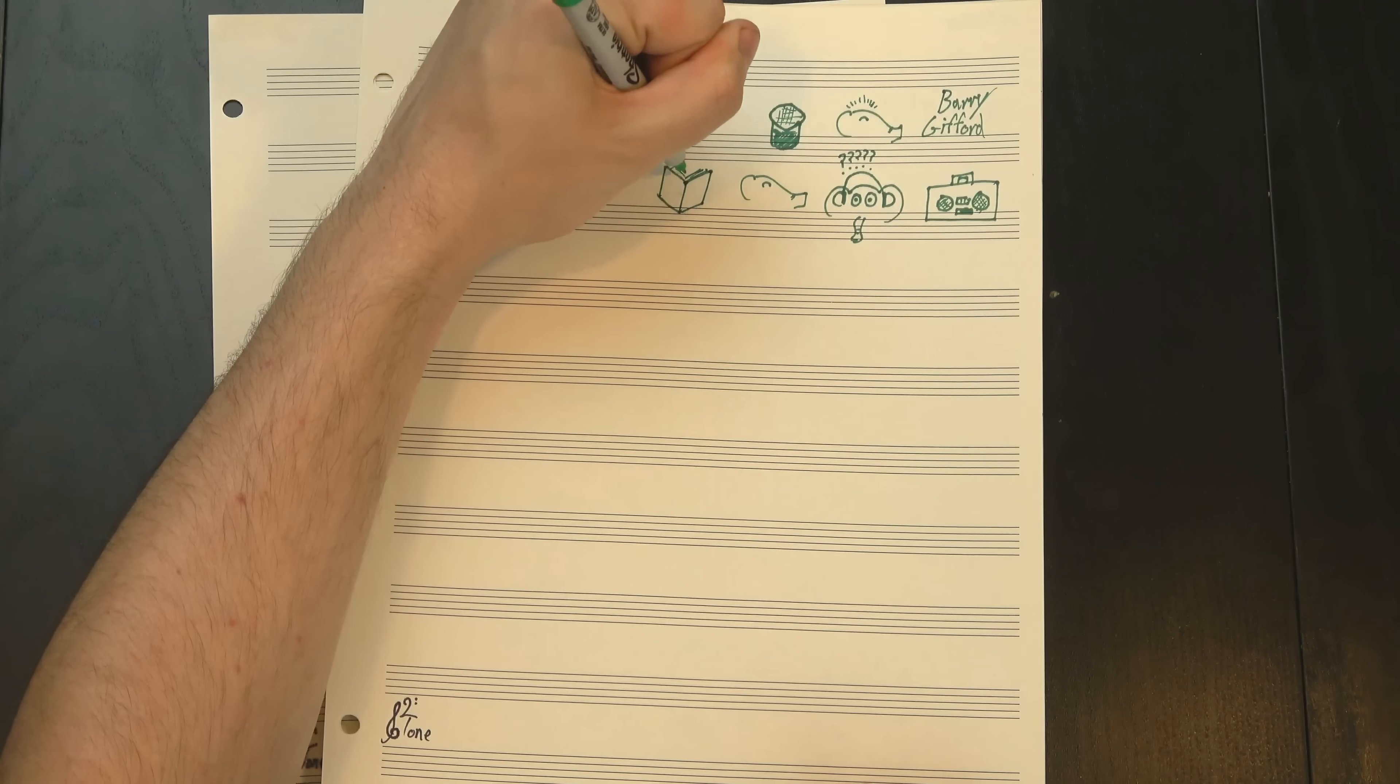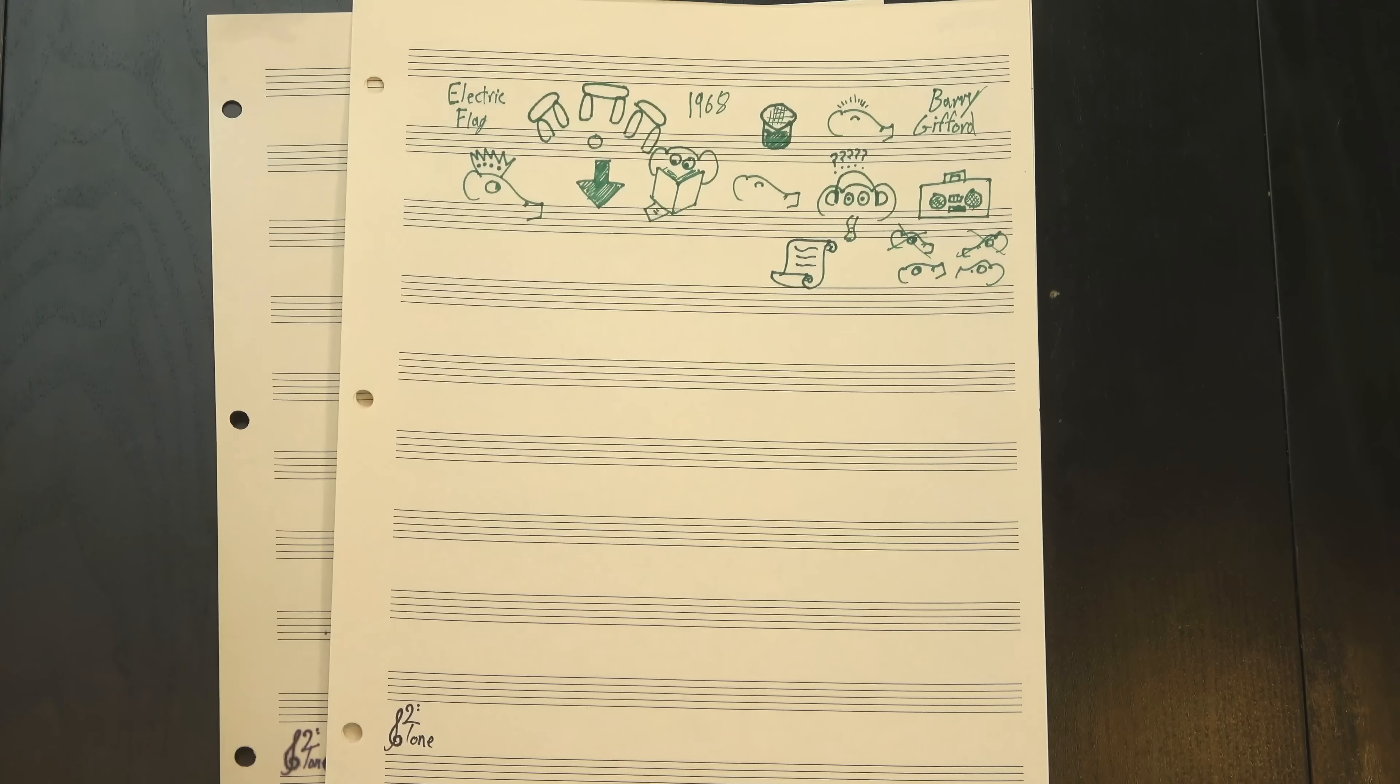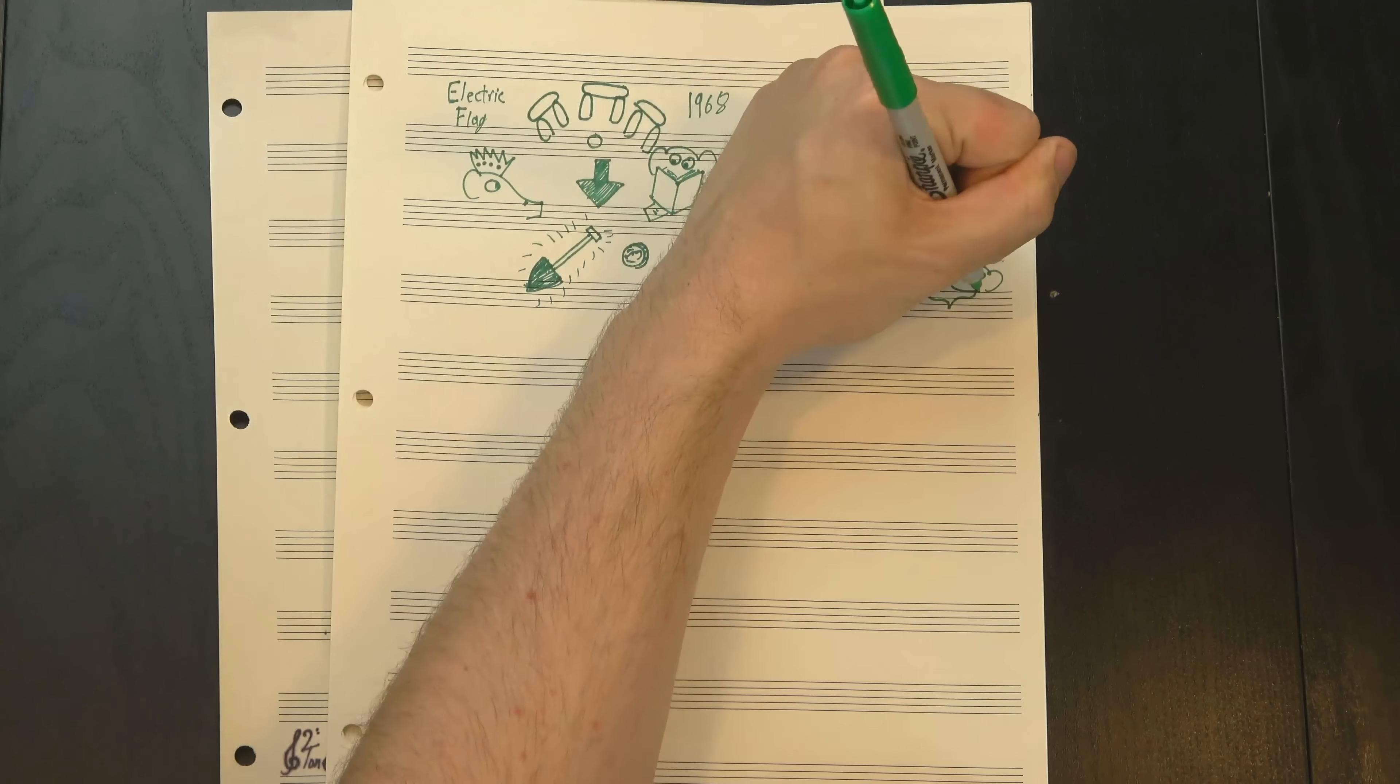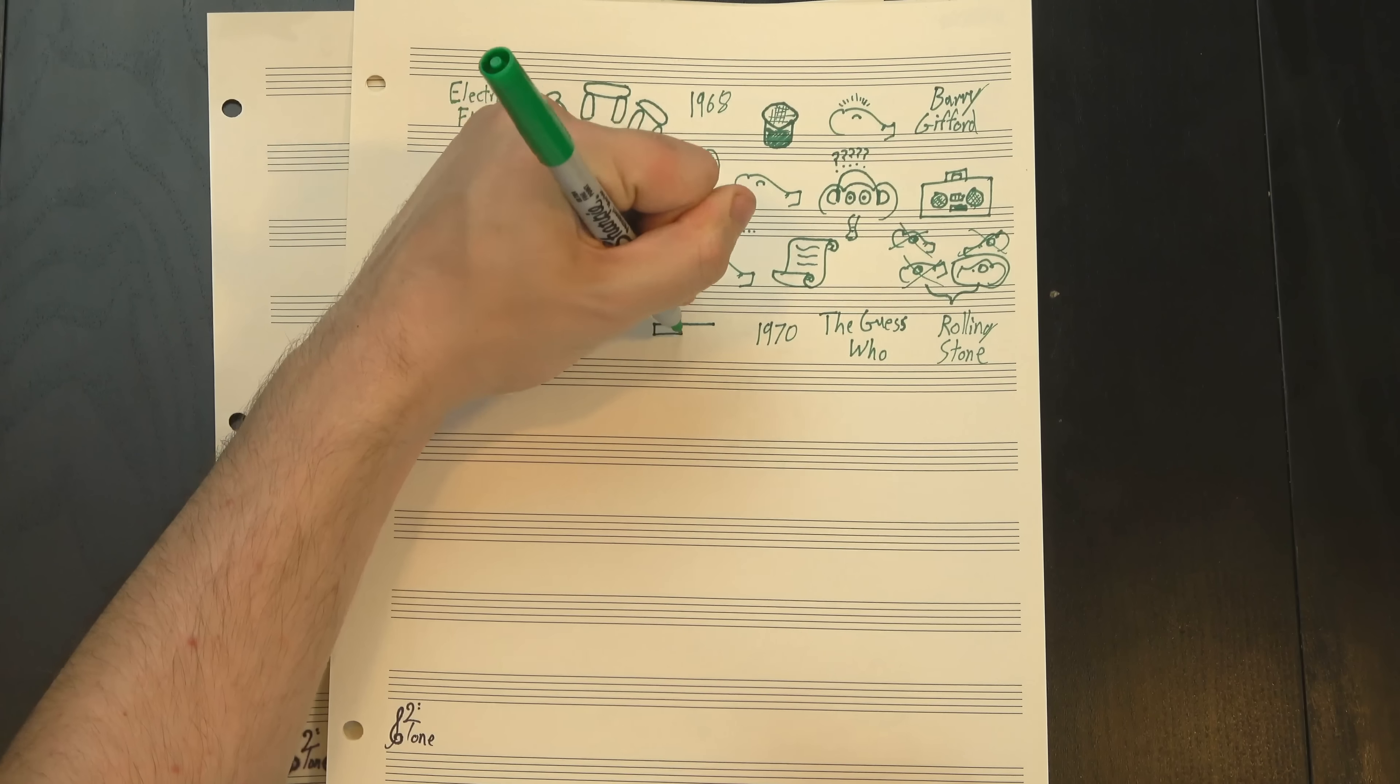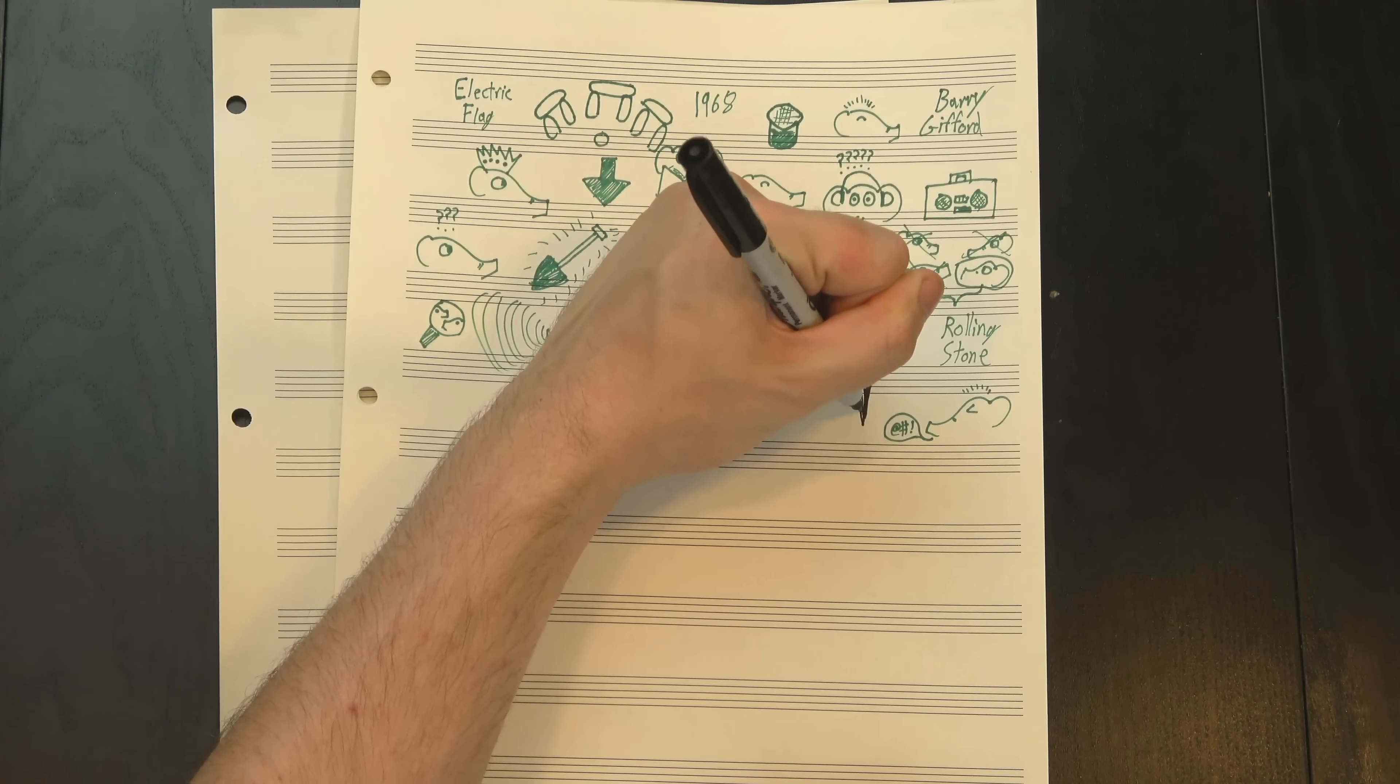A big thank you for all this info has to go to Dina Weinstein and her study into the origins of heavy metal. I'm sure 12 tone will leave a link to the article in the description. So I guess we need to figure out who exactly gets the coining crown for heavy metal. Well I think we can remove Pearlman and Gifford from the running. Pearlman didn't use the term when he said he did and Gifford has said that his use of heavy metal was not as a name for the genre. That leaves us with Bangs and Saunders who have both claimed to have coined it. And after some more digging, Professor Weinstein seemed to have found an answer. It was Bangs, but not in any Cream articles. Instead it comes from a review he wrote in Rolling Stone of the band the Guess Who published earlier in 1970 than Saunders' Humble Pie review where he described the band as quite refreshing in the wake of all the heavy metal robots of the year past. Here probably for the first time the term was used to describe not a sound but the collection of musicians and bands. He was describing a genre, even if it was one he didn't actually like.